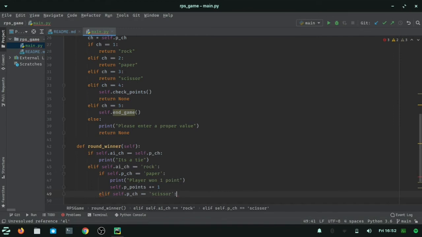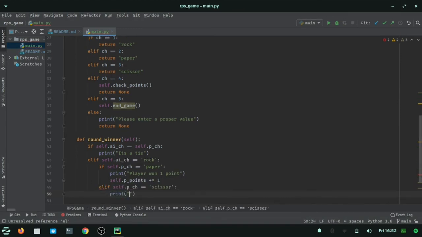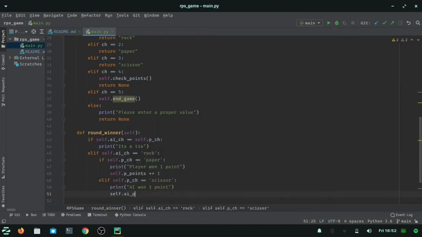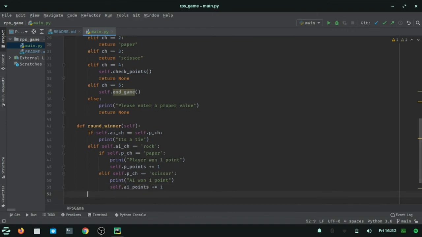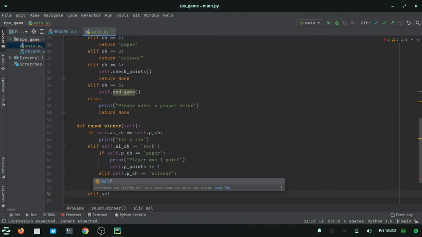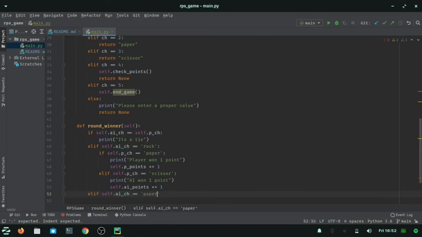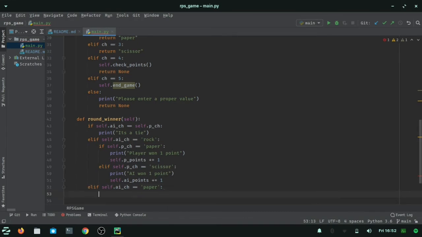So if the player chooses Caesar, then vice versa, the AI will win a point. So AI won 1 point, and here it will be self.AI_points plus equal to 1. In the same way, the AI can choose the paper instead of the rock. So now the user has the option of choosing either the rock or the Caesar.